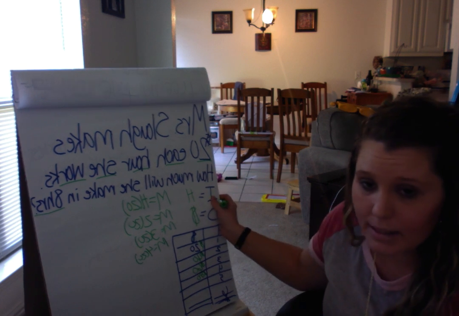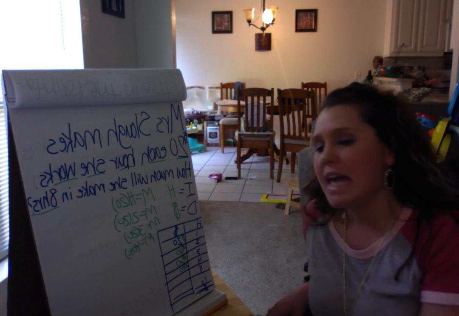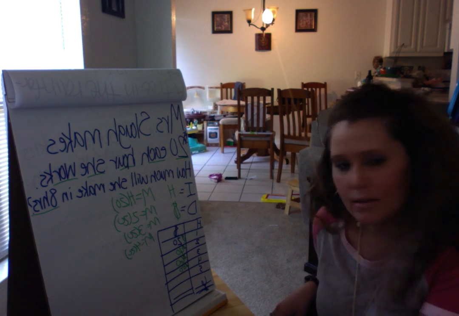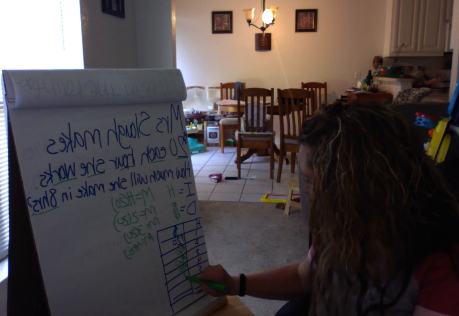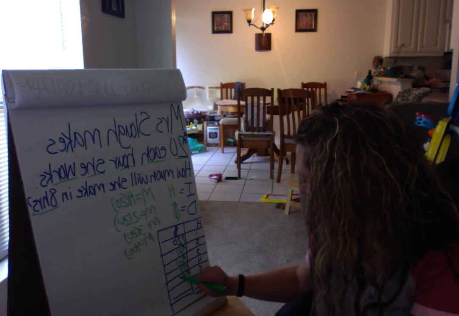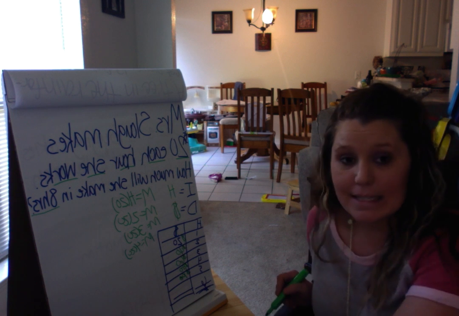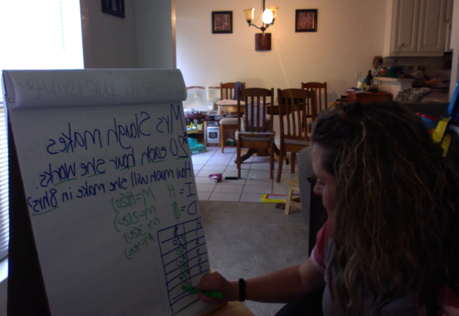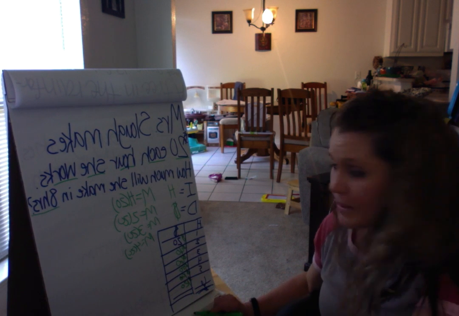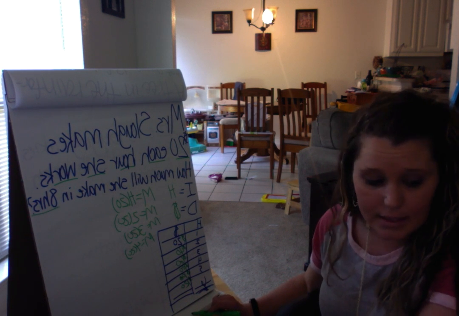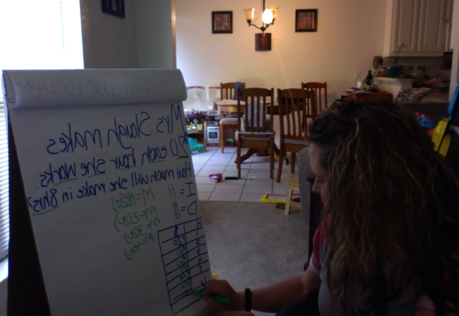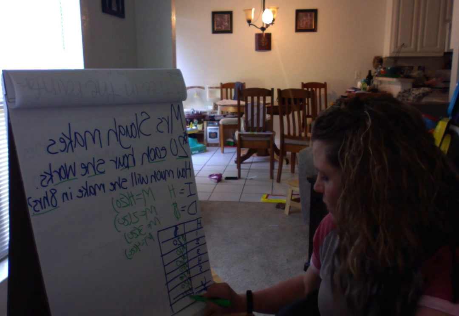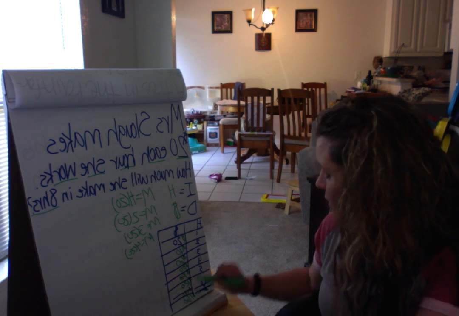Okay, now that we're back together, who can tell me what M equals 5 times 20 is? $100. Very good. Can the whole class tell me what M equals 6 times 20 is? $120. Okay, we're almost there. 7 times 20 is 140. And the last one, 8 times 20, is 160. Very good. So we finished our problem.